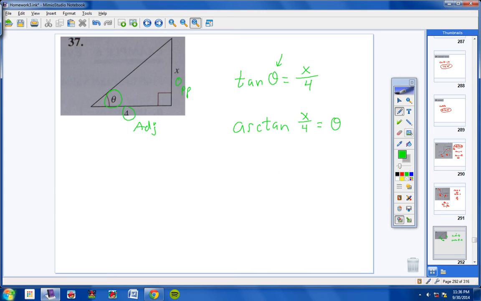Because listen, students, let me erase this real quick. Look, watch this, please. Forget everything up here except this right here. If I gave this problem to you, you would rewrite it like this. You would write tangent of theta equals x over 4. And you would assume that the angle you were going to use was theta. So in other words, this entire expression equals an angle. This entire expression equals theta. And we know that because of the angle they gave us right here. If this angle right here would have been y, then we put a y right here. Okay? All right, continuing on to number 41.